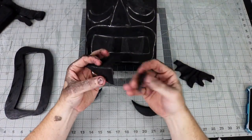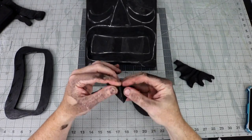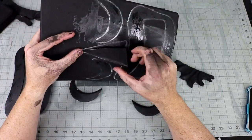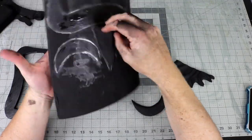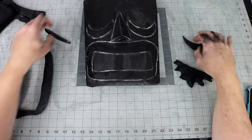Assembly is very easy. I cut a V-groove into the back of the nose piece, which gets rid of the seam line on the front when you glue it together. I marked out where I wanted all the parts to go, add a layer of contact cement, let it set up, and then tacked things into place piece by piece.